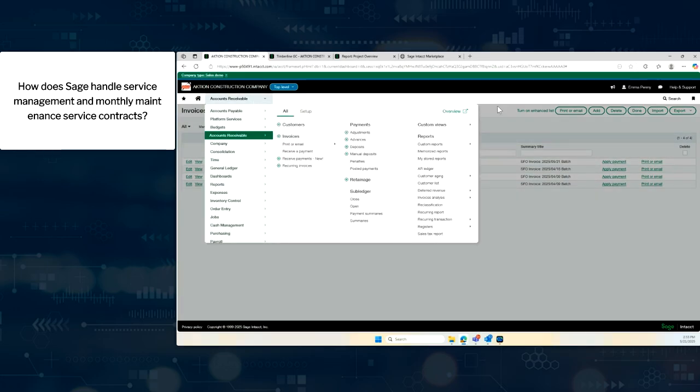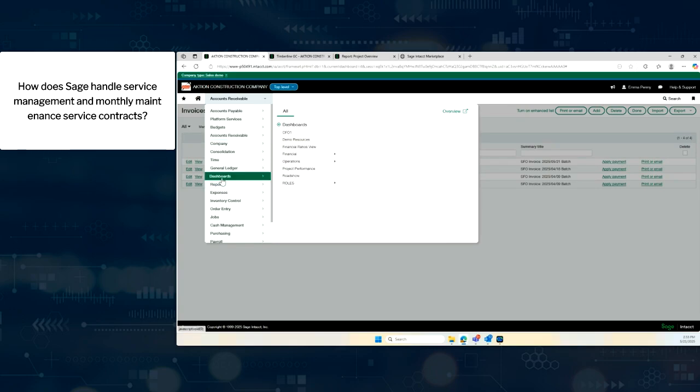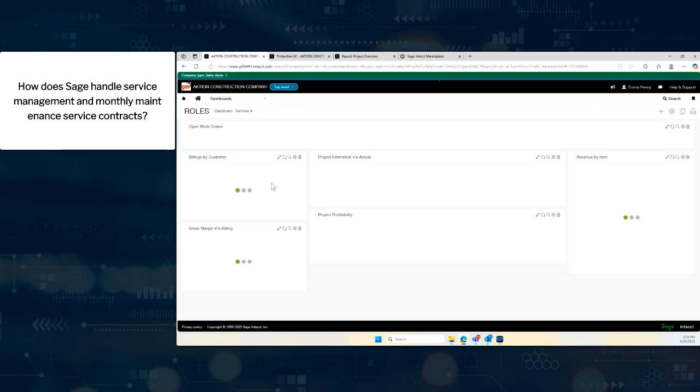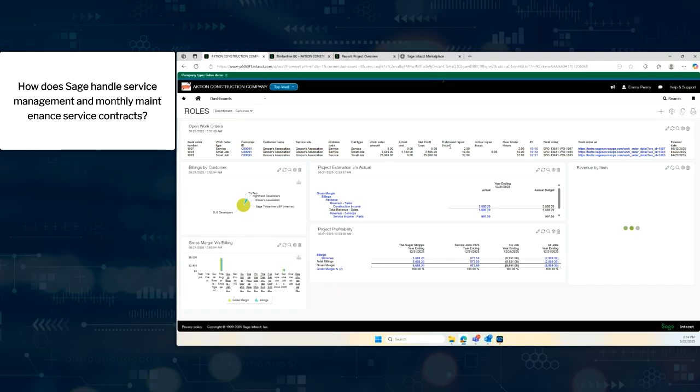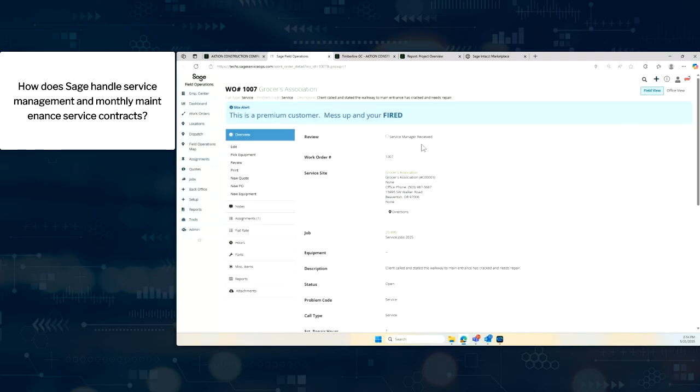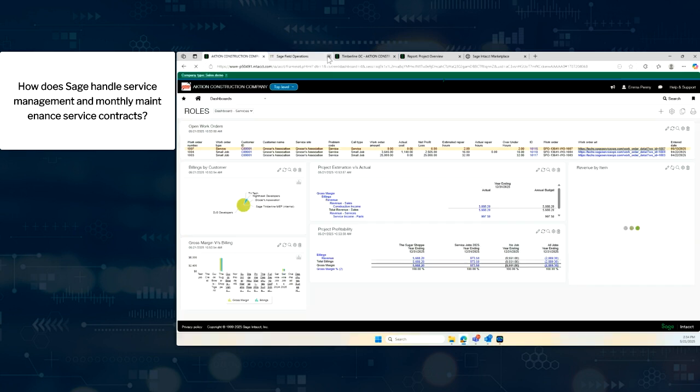If you are going to use Sage Field Operations, we even have better things because they created a custom dimension in the software. So for instance, if I went down here to my dashboards and went into this services one, you can see up here all my open work orders. Those are all in Sage Field Operations. I can see all the different details about it. I could go like this and click further. It's actually going to go out and open up that work order in Sage Field Operations. These are totally connected products, okay?